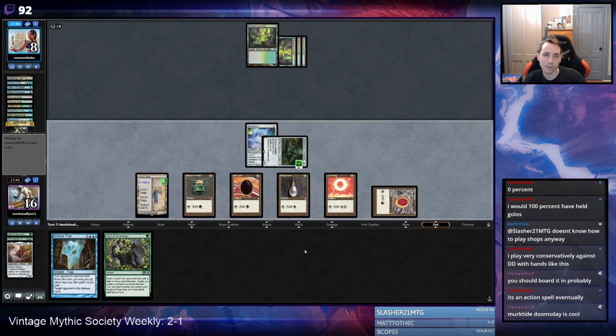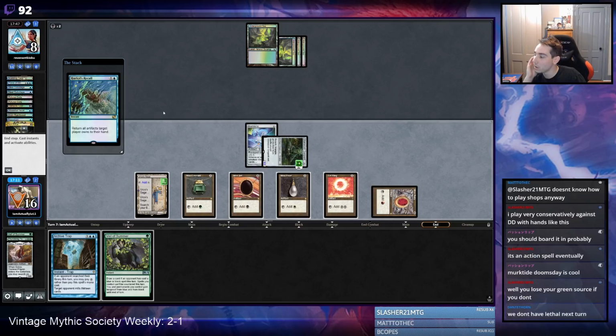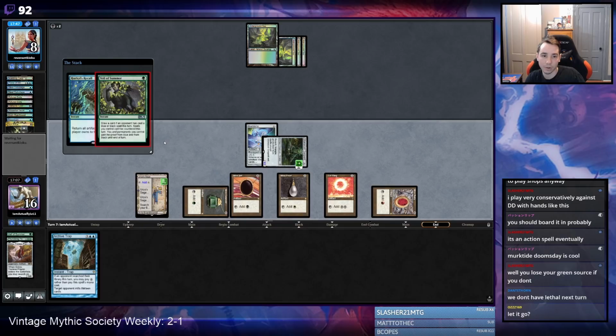What is this? Hurkyl's Recall. So I'm just supposed to Veil this, which makes them have to Doomsday next turn. No, it doesn't make them have to Doomsday. Well, I don't get to Veil anyways if I don't do this. So... I mean, I lose my green source for the turn anyways if I don't, so I think I'm just supposed to Veil it.